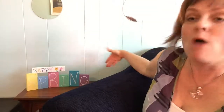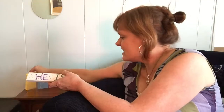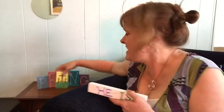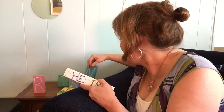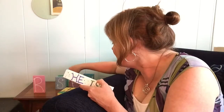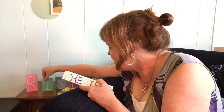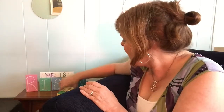I have created today this reversible Happy Spring block sign. When you turn it around, it has a different message, and I can turn it around so that it will say, "He has risen." I did change the order of the letters, so it takes just a minute to get them in the right spot. But I can start it off with spring, and then I can make it more just for Easter, and I just think it's really cute and fun. So stick around and I'll show you how I made it.